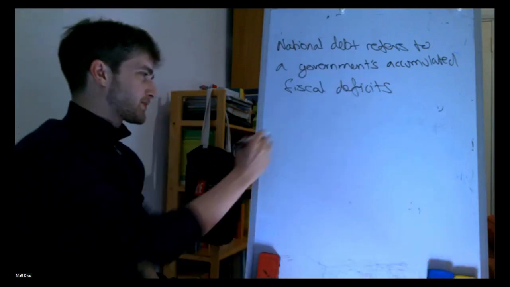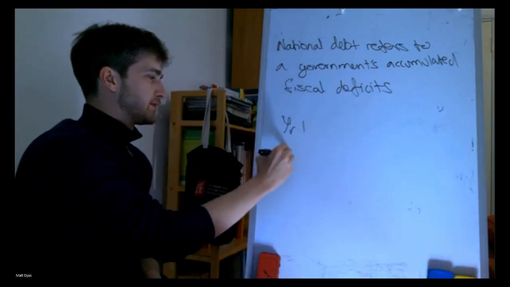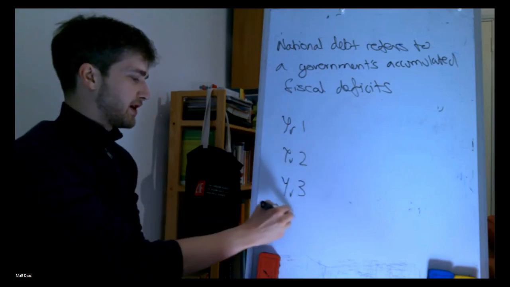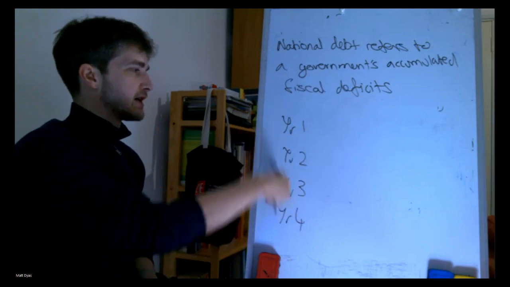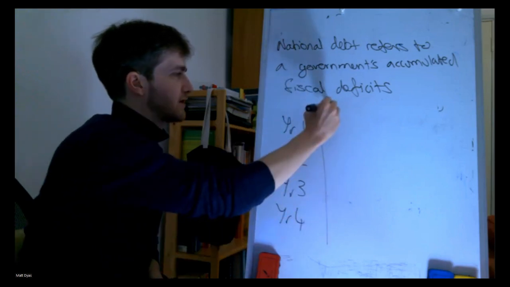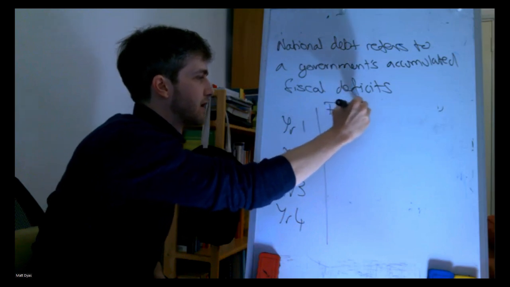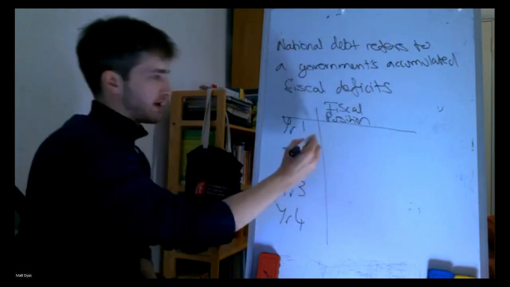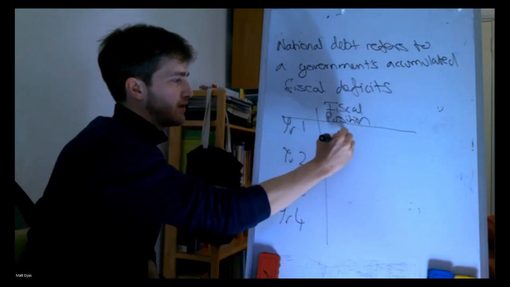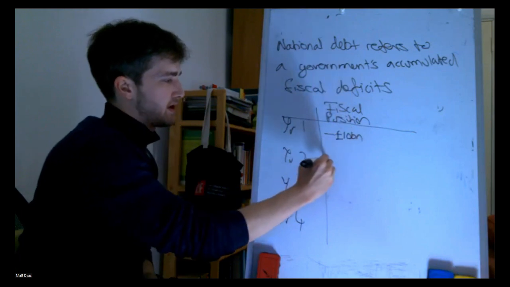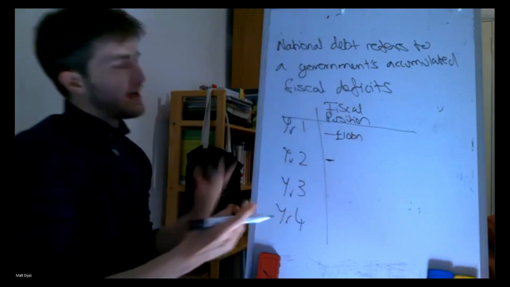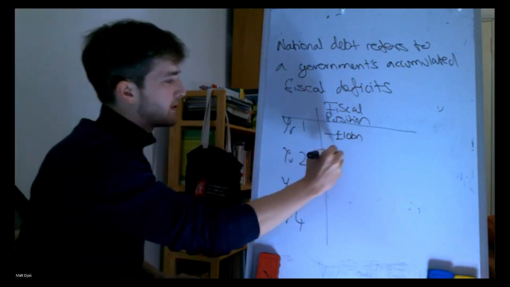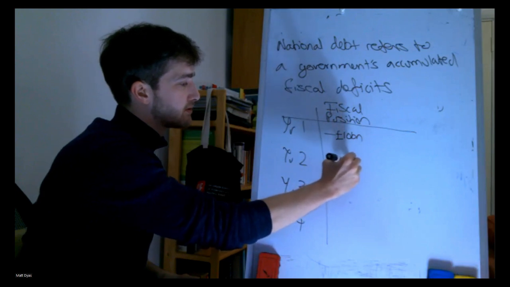It's really simple. Let's say year 1, year 2, we're looking at the fiscal position, the deficit or surplus of a given economy in a given time period. So let's say the fiscal position, which is whether they have a deficit or surplus, and the value of that in year 1 is minus 10 billion. So they had a deficit of 10 billion. In year 2, maybe, let's say their spending increased by 2 billion and their taxes stayed the same, in which case their deficit would rise to 12 billion.